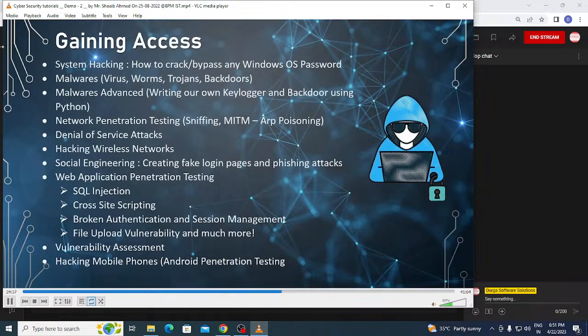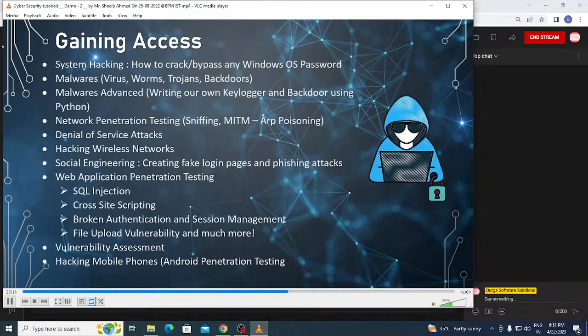Then comes network penetration testing. In network pen testing, we learn all the common network vulnerabilities. In an organization's local network, there are multiple services: DNS, Telnet, SMTP and DHCP. These are all services or protocols used in a common organization, and we learn how to test for weaknesses on each of these servers. After that, we'll also learn how to perform network attacks like sniffing attacks, man-in-the-middle attacks, DoS attacks, hacking Wi-Fi routers and cracking Wi-Fi router passwords. All this comes under network pen testing.